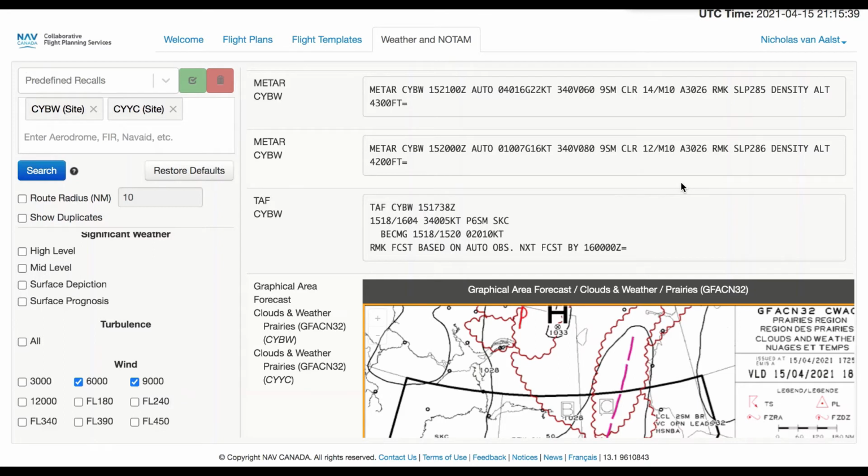Below we see the terminal area forecast for Springbank. It's pretty close. It's not too bad. So between 1800 Zulu and 04 Zulu, the winds are sort of out of the north, true, at 5 knots, greater than 6 statute miles visibility, and clear skies. So that's pretty close. And then even from 1800 Zulu to 2000 Zulu, the winds were more north-northeast at 10 knots.